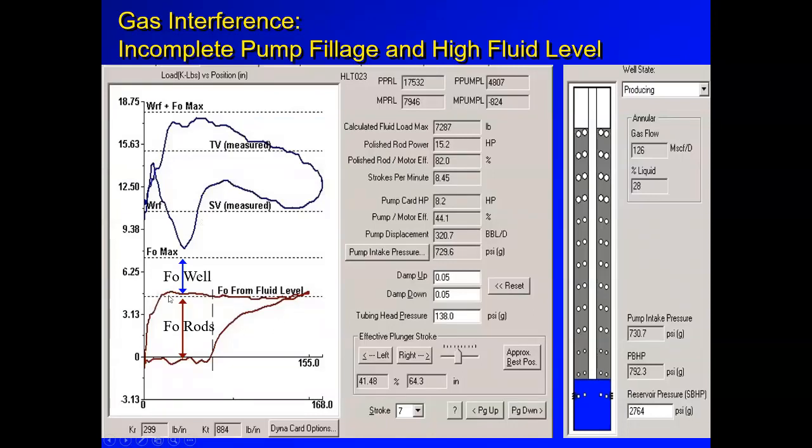In this card here, we can see how the upstroke loads in the pump. This is a clear gas interference card shape. We see the FO from the well, so this is a high submergence, and it makes sense with the fluid level information. The FO line, which is calculated based on the fluid level information, matches with the upstroke load. That's what you're expecting to see. When you measure a dynamometer card and plot that, you want to see the FO from fluid level matching it very closely. Fluid level measurements and dynacard measurements should complement each other.